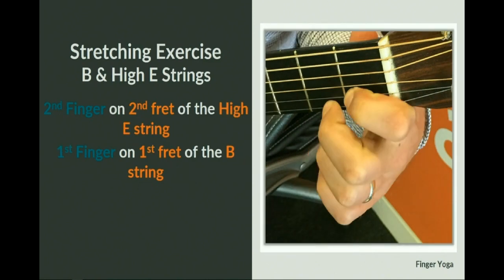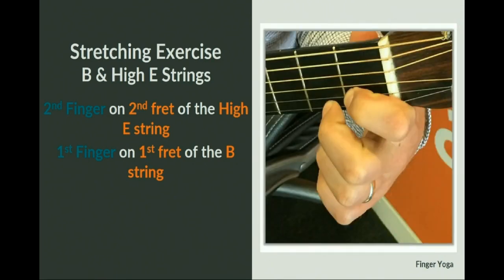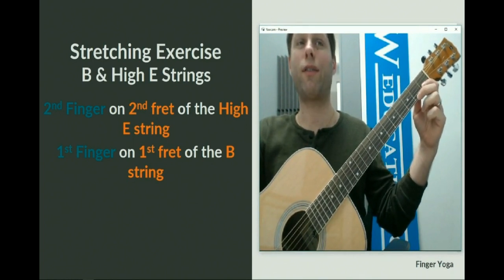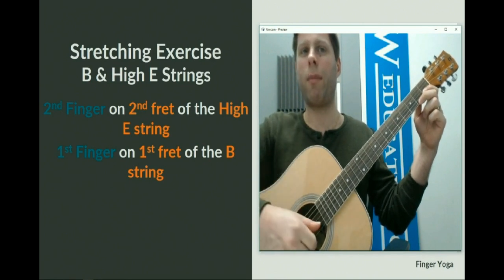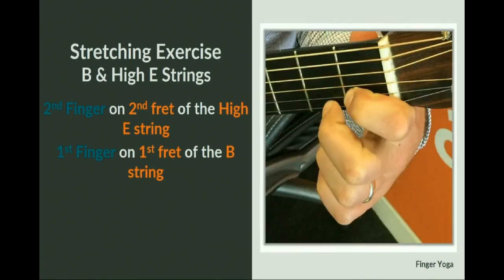So, here we are now. The second thing that I'd like you all to do is switch your fingers and the frets and strings that they were on. Now your first finger is going to be on the first fret of the B string, and your second finger is going to be on the second fret of the high E string. And we play that. So here we are. Again, I'm playing it with my P finger and my I finger. Kind of sounds weird. It's not supposed to be the prettiest sounding thing. However, what you want to do is make sure that you still do get a nice, clear tone.